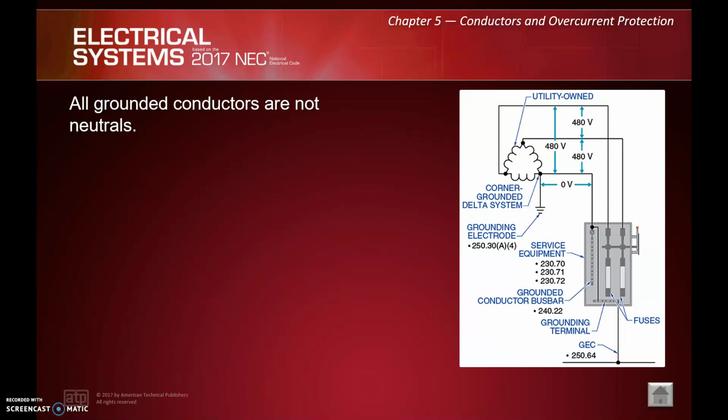The nickname for this system is the dead man's leg because, if you meter this leg to ground, you will get 0, but it is in fact a hot. Again, much more on that later in the year. It's a very uncommon system for obvious reasons. That nickname doesn't bode very well. But just a quick word of caution, not all grounded conductors are going to be neutrals. Okay?